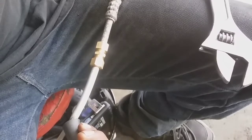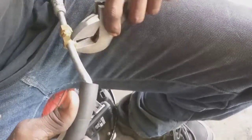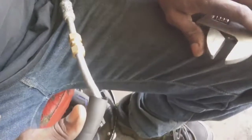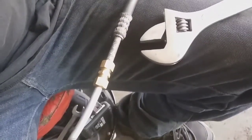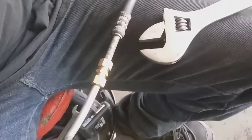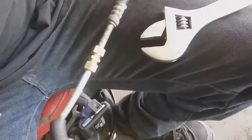I couldn't even get a new one. It would have taken a few days to get here. Just need a little bit of wiggle room. The van was in an accident a while ago, and this line got pinched up, causing it to rub against the frame. It was on a sharp portion of the frame by the radiator port. And this is essentially what we got.